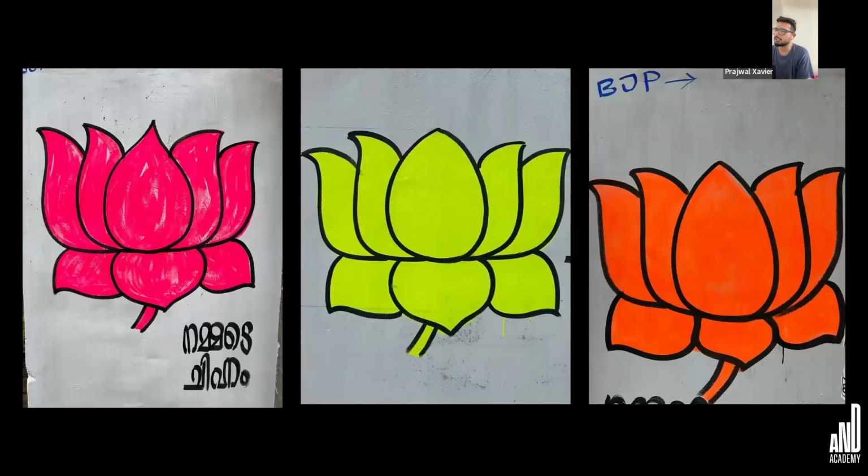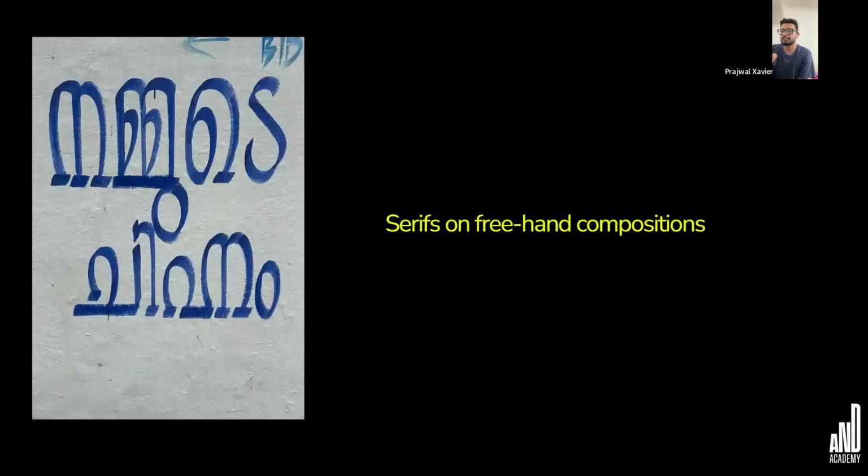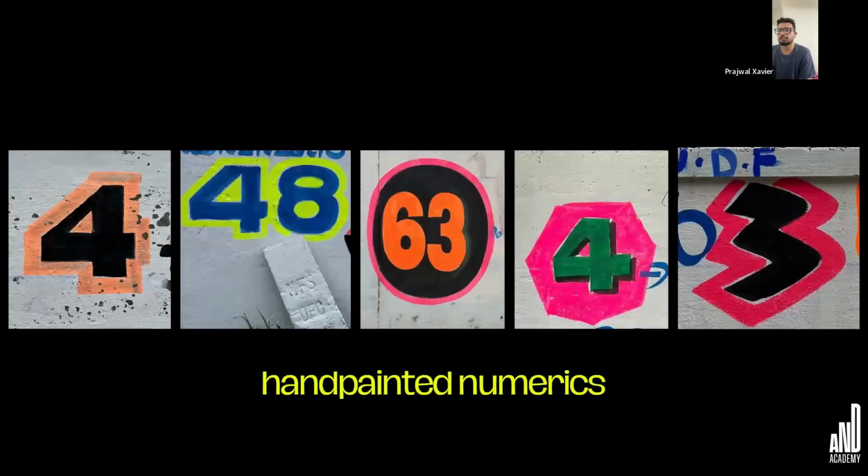When I spoke with some sign painters in London, they do not have a system like that. A shop owner will decide how the logo will look, in what color or in what shading you have to do it. But in India, most of the time it depends upon the trust of the sign painters. He only decides which color to use. And you can see the serifs on the hand painted things. And here I'm showing some numeric designs from the political campaigns.